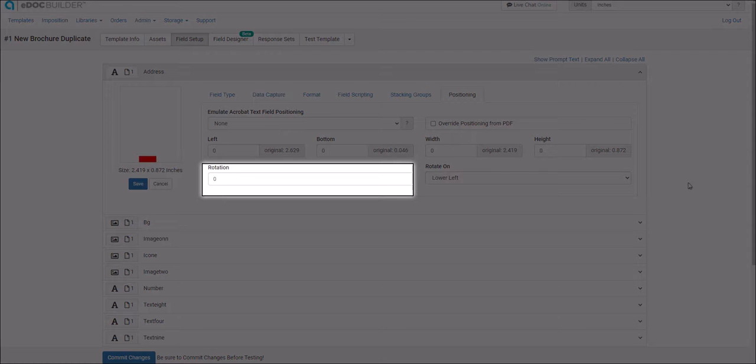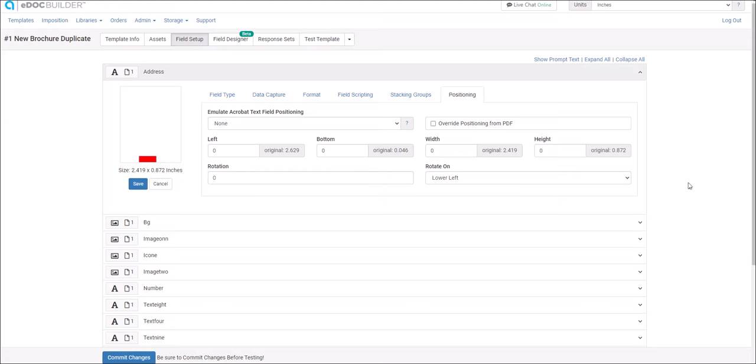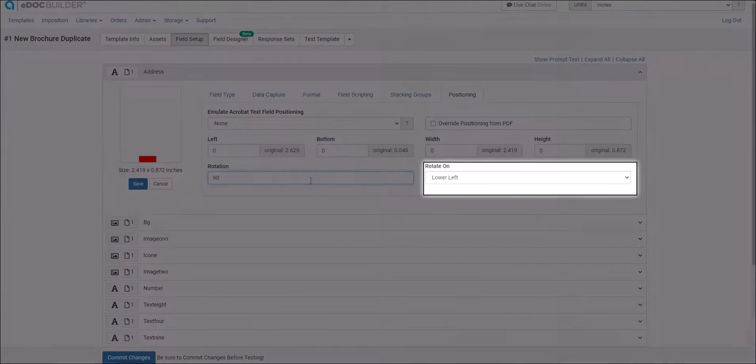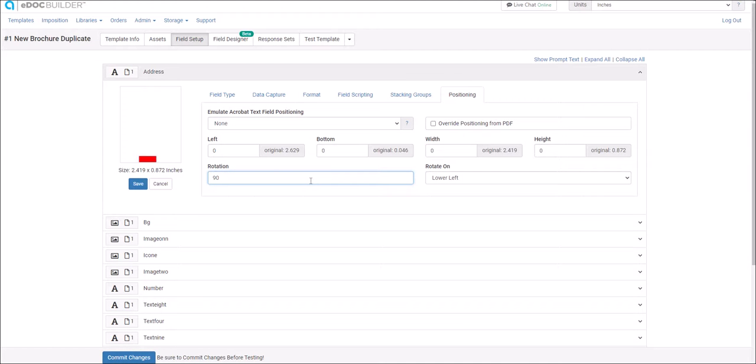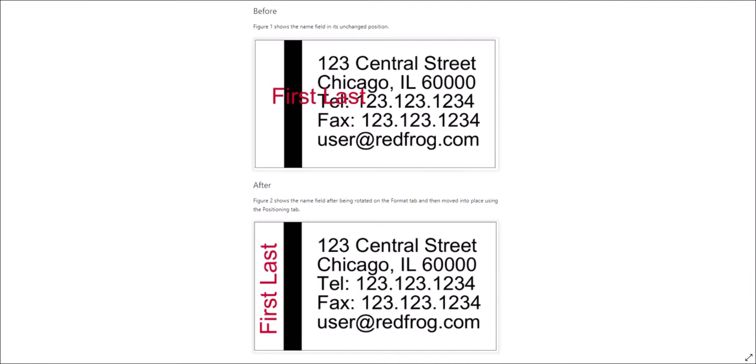With rotation, we can rotate the field by entering the number of degrees for this field to rotate and where to rotate on. Now we can look at the differences in the document when these changes have been made.